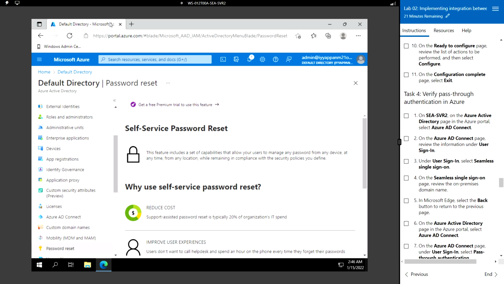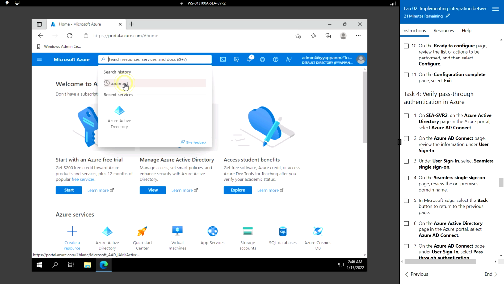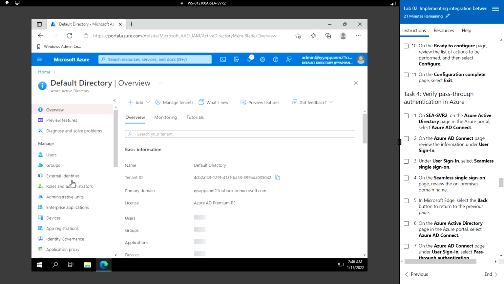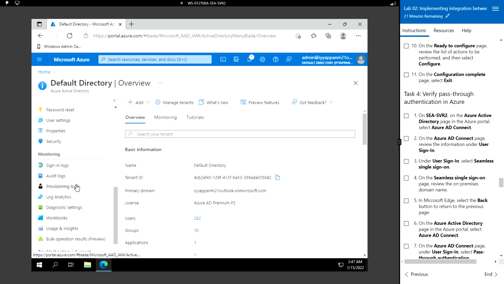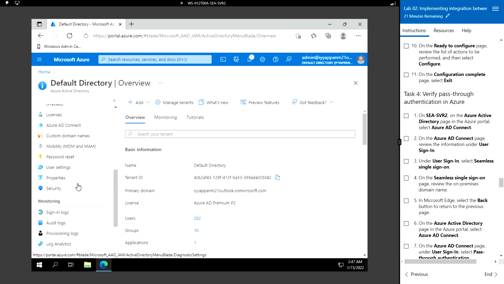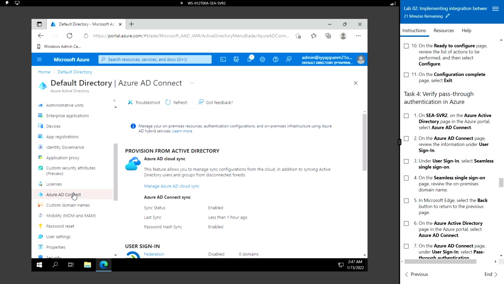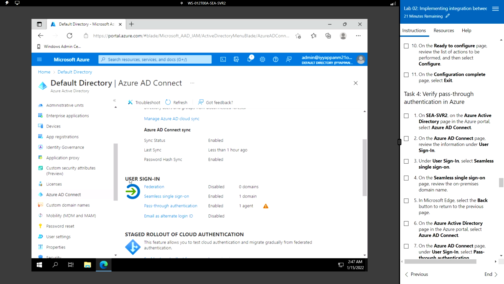So log into the Azure portal, go to Azure Active Directory, and scroll down and select the Azure AD Connect. Okay, so under the user sign-in, we can see pass-through authentication enabled.